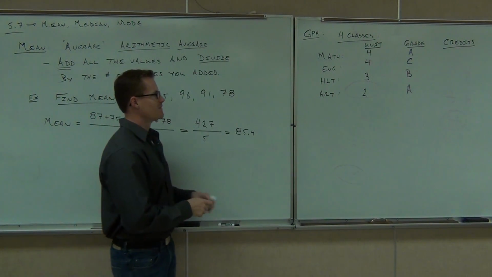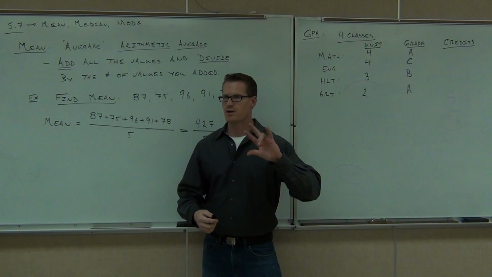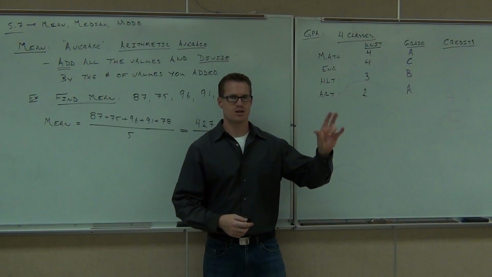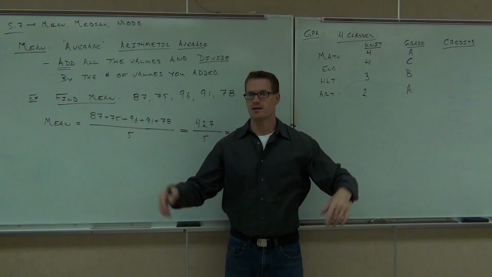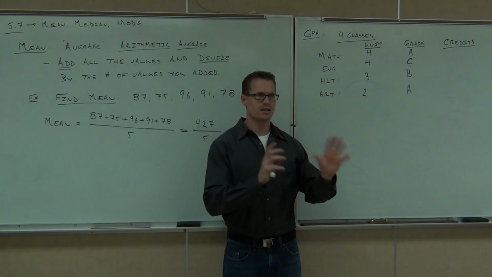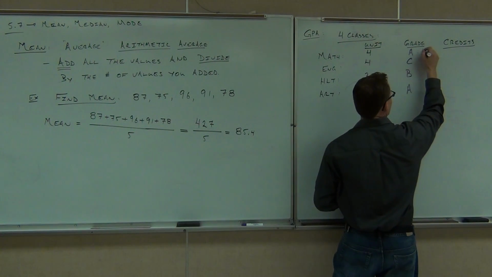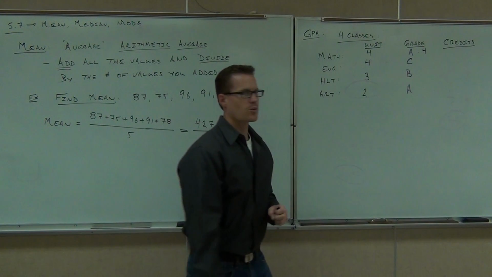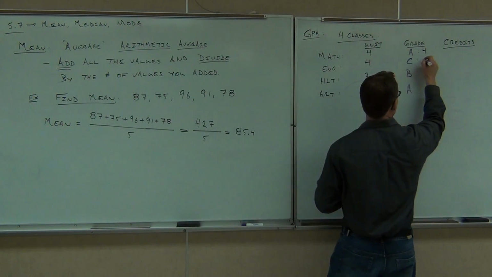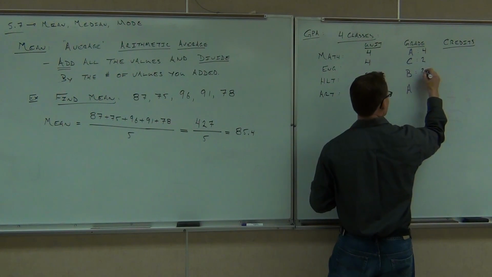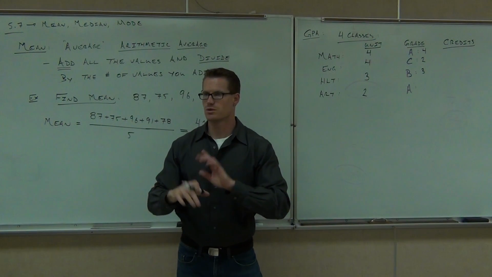Now, according to GPA, though, A's should count for a number, B should count for a number, C's and D should count for a number, because you can't say, oh, what'd you get? I got 4A. 4 units times A, that's 4A. No, we don't really do that. We associate these letters with a point value. How many points do you get for an A? How about for a C? 2. 2 points for C. For a B? 3. How about for a D? You get 1. You get 1 and then 0 for anything else.